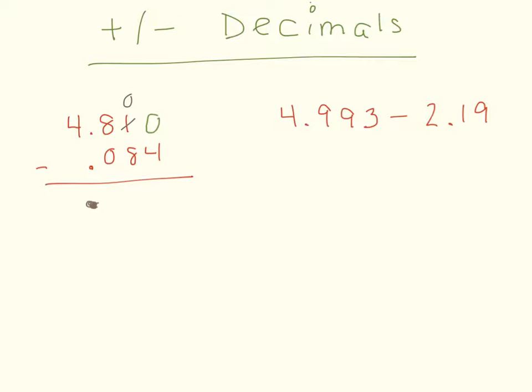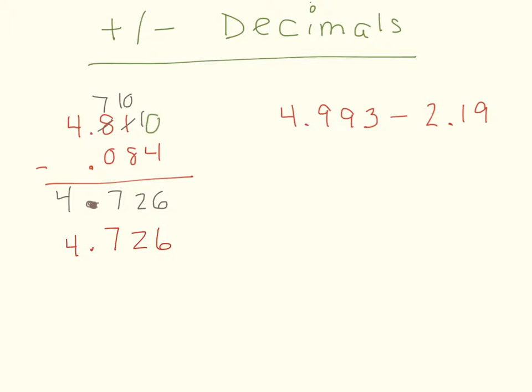I borrow. 10 minus 4 is 6. 0 minus 8, can't do it, have to borrow. 10 minus 8 is 2. 7 minus 0 is 7. There's my huge decimal marker. See if I can erase any of that. Oh, it won't let me do much. And then our 4 minus nothing, so it's just 4. I'm going to rewrite that a little bit nicer. 4.726, and that makes sense with our problem.